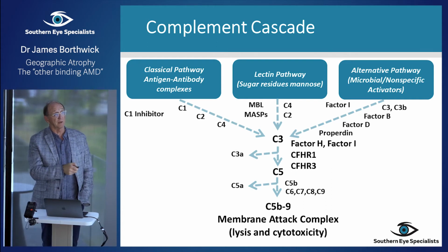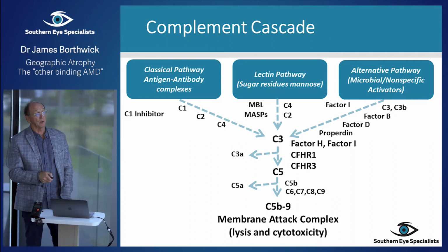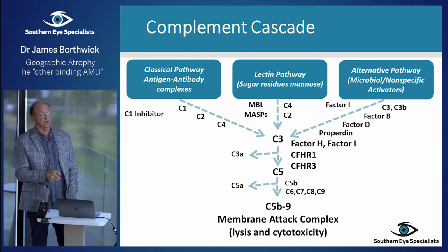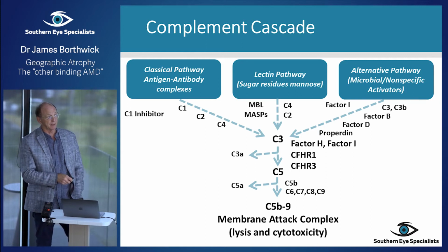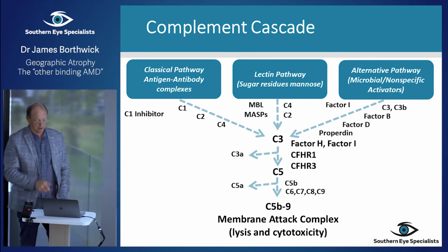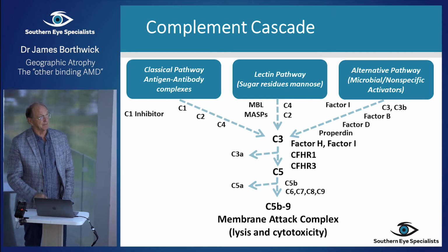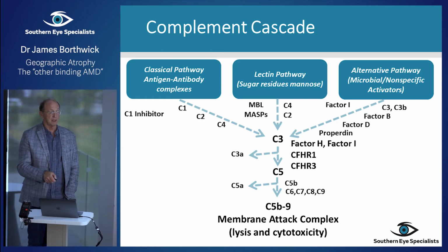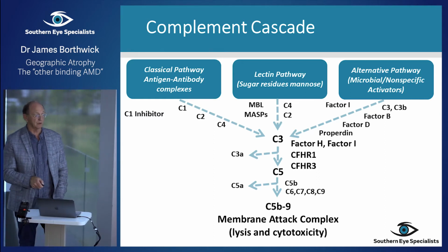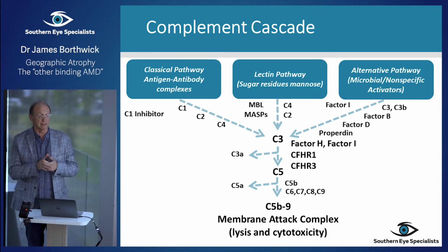Is the pathway, and then there's another alternative path, the alternative pathway, but they all head to here, which is C3. I just make a point, and part of this alternative pathway is factor B, which we'll come to a little bit later. When it gets to C3, it then progresses to these other pathways and results in this membrane attack complex, or MAC complex, which causes cells to lyse and die.